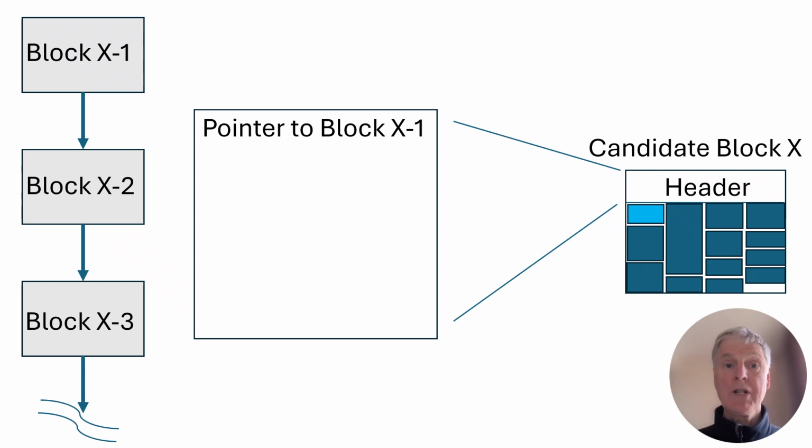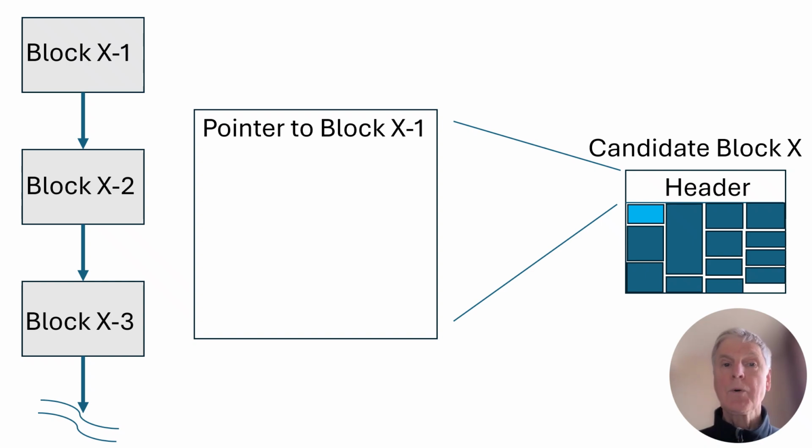It was also mentioned in the previous video that every block has a header. The header is where the pointer to the immediately preceding block is stored. But what is this pointer? It is simply a hash of all of the data in the header of the immediately preceding block. And recall, a good hash function gives a unique output for each different input. So the hash of the block header data of a block gives a unique reference number for that block that acts as a pointer to that block.